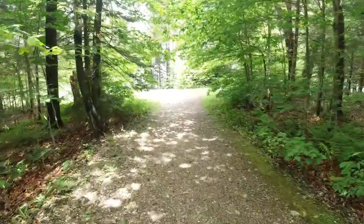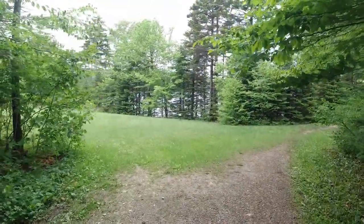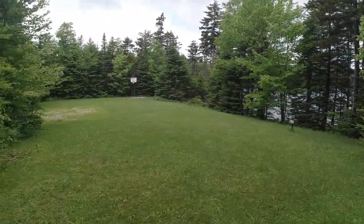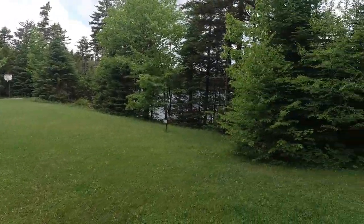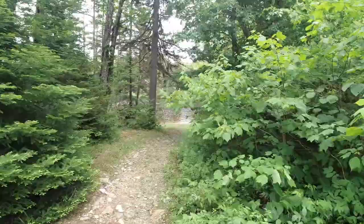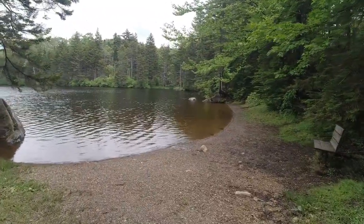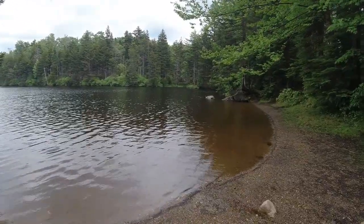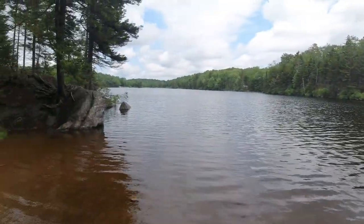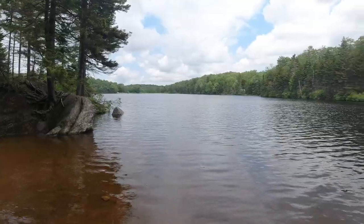A little further in you get to this little path down to the camper's beach and playground area. There's a nice field over here that could use a good mowing — there's a basketball net, a grill, and a little picnic table. The beach over here is a quiet little beach where you could probably carry a kayak down and launch it. You can see across the way to the day use area beach with the boat rentals, so not bad overall.